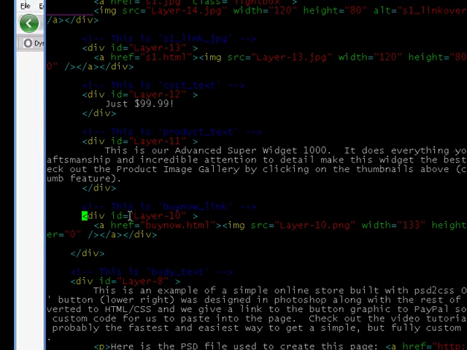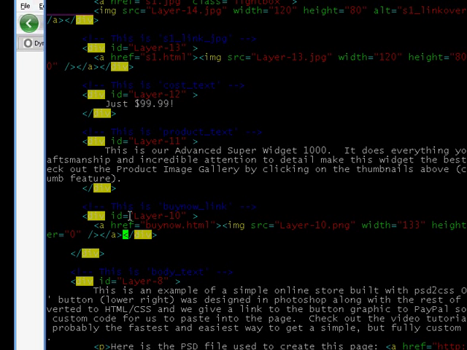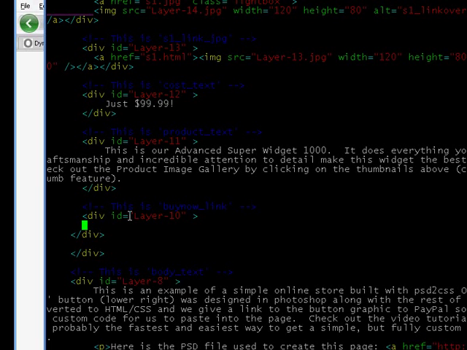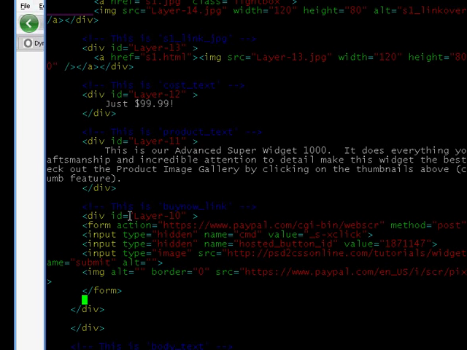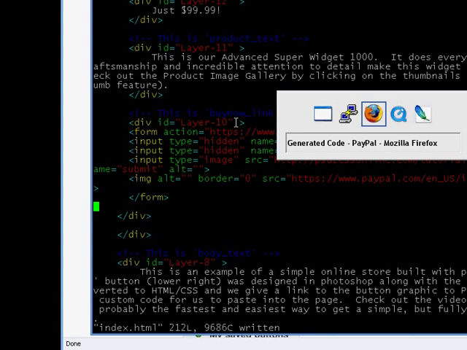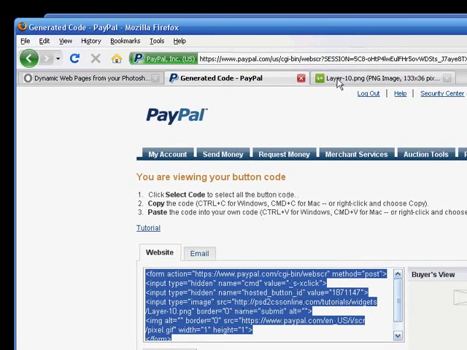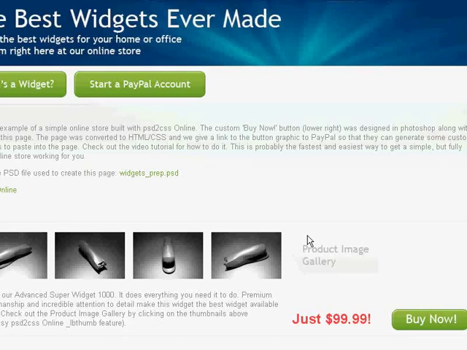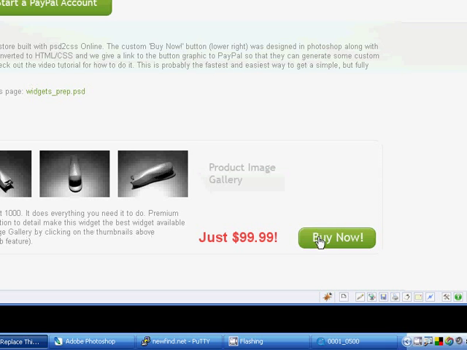And what I'm going to do, I'll leave the div in place, remove the button that I had put there, and I'm just going to paste in what PayPal gave me. So that's all I had to do. So I'll save the file, and go back to my website. I have to hit back here and refresh. There, now you can see the button looks identical, but it's been replaced with the code that PayPal gave us.